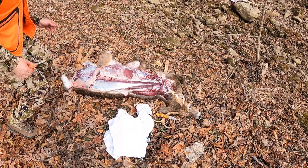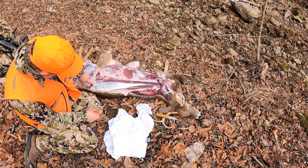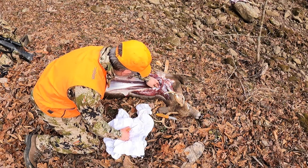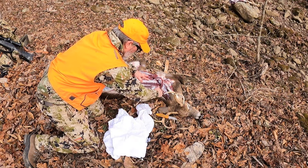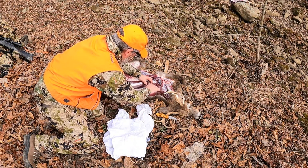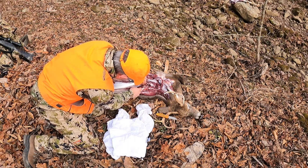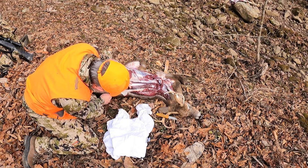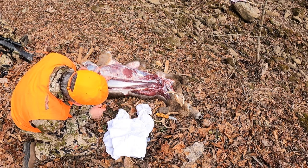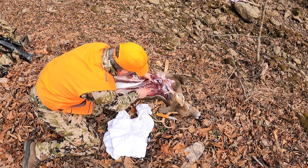All right, now the back strap is exposed here, and it's pretty easy to, basically, I like to cut it from the, you'll feel this front bone of the rear hip, and then roughly there's the end of the neck row, so you can just kind of cut there, feel the spine, and cut along the edge of the spine there. Just kind of follow that edge all the way down. And that'll separate, and you can kind of get in there and feel the ribs.